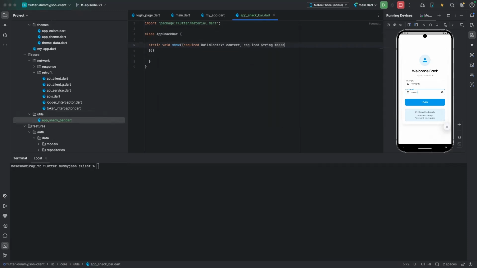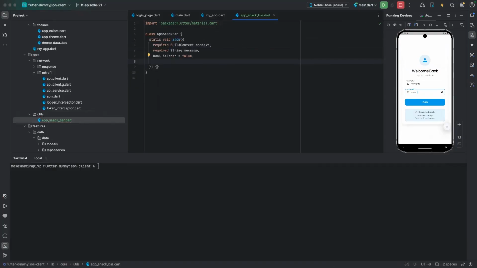String message. This is the message to display. Okay, then we shall need a Boolean isError. And for this isError, let's set it to false by default.